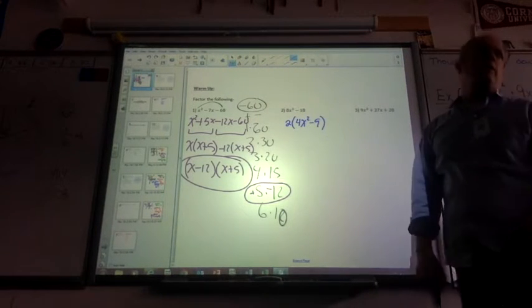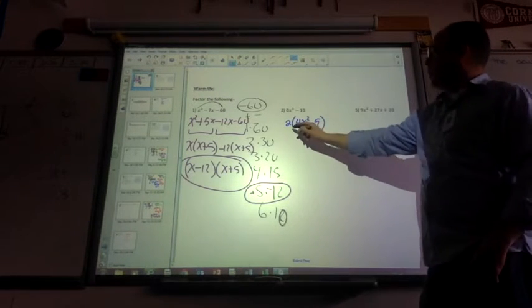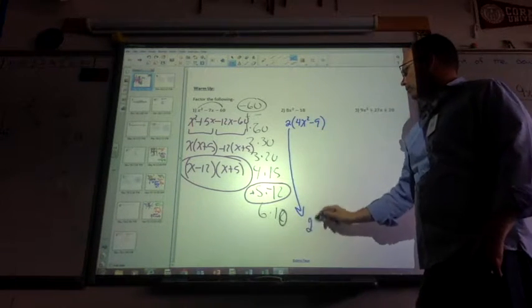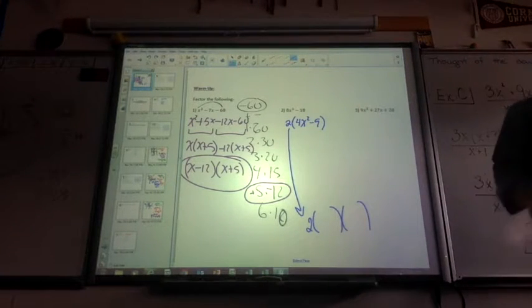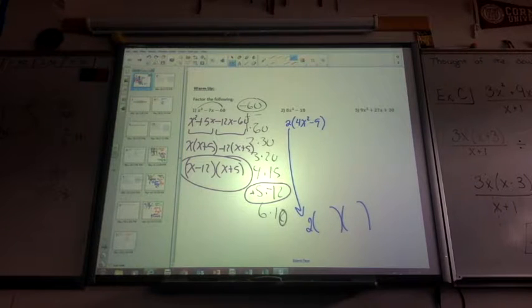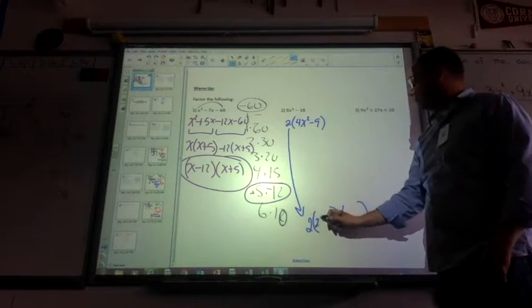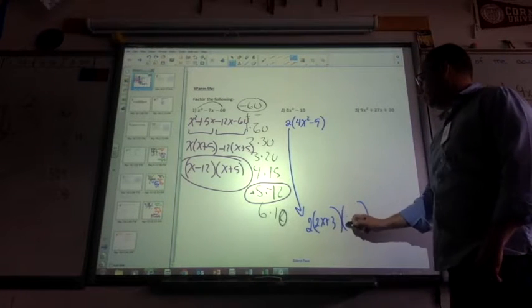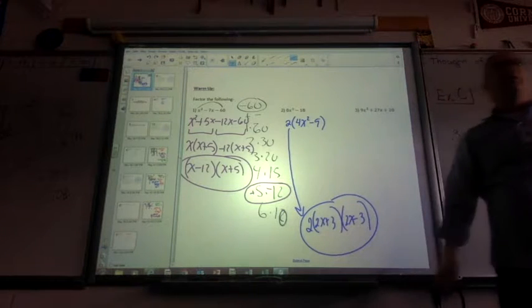So I get 4x squared minus 9. Still with me? This is the difference of 2 squares. Remember the 2 comes down for the ride. Difference of 2 squares, how do I know? Because I know that 4x squared is the same thing as 2x times 2x, so I multiply the same thing together. 9 is the same thing as 3 and 3, separated by a subtraction. So 2x plus 3, 2x minus 3. Do not forget the original 2 out front, that greatest common factor.